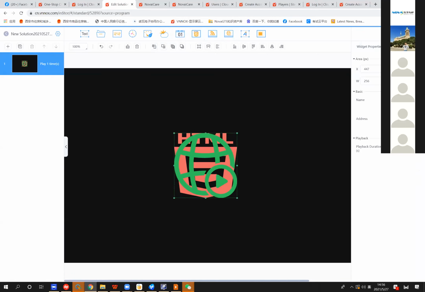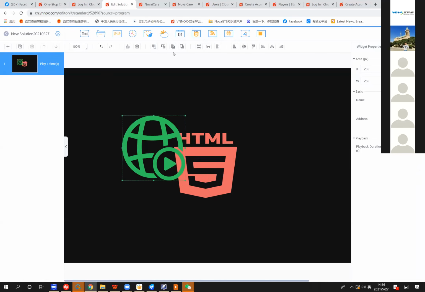But I want to explain that actually for certain web pages, it won't be showing correctly because it will just show on the top left of the web page. So actually, if you want to show a certain web page, it's better that you design your own web page, and then you could change the size for it to fit in for our media player. So it's better if you could design your own web page.